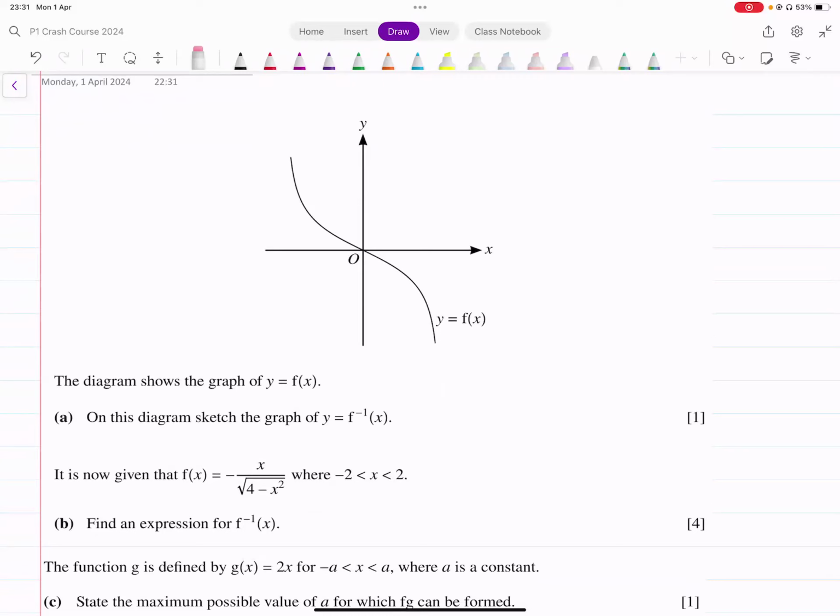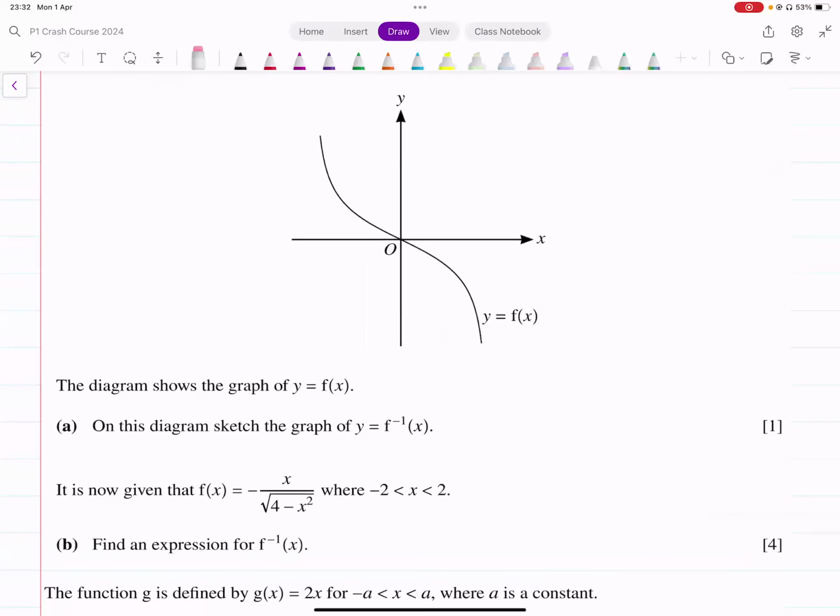Now, we don't even know the f inverse function yet, right? We don't know how that looks like. And they're asking us to draw the graph of this function first. We need to sketch this graph. Now, how do you do that? We know that f of x and f inverse of x are supposed to be a reflection of each other in the line y equals x, right? So that's what we can do. We can draw a line y equals x and try to make a reflection in that graph, okay?